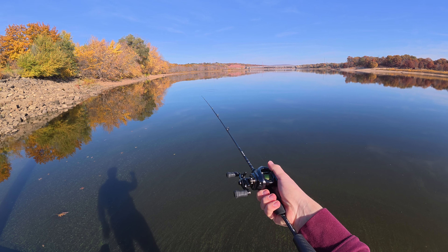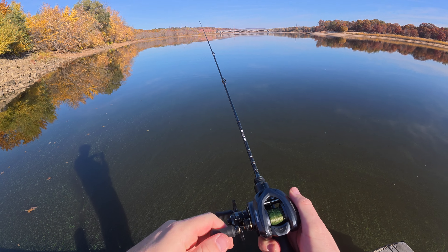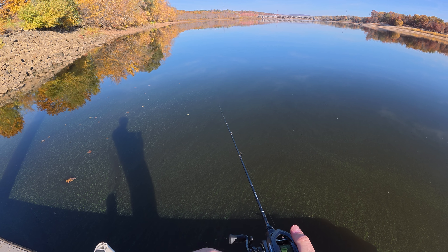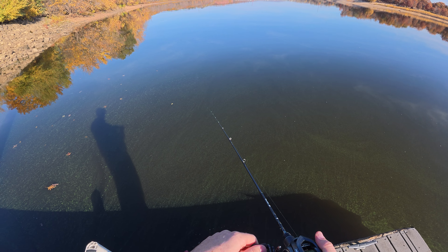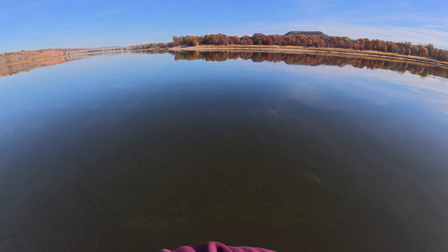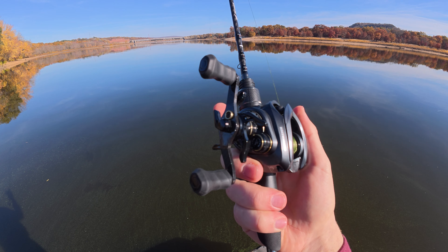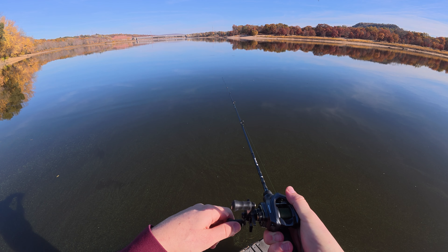That's probably about 50 feet or so. Of course using lighter baits you're not going to get as much distance. I personally like to use BFS gear for bass fishing, so it's on the heavier side but not really. I do like to use the ultralight rod because it's more fun to fight fish with. When it comes to BFS bass fishing you can use some slightly larger lures than most people use on BFS — like trout magnets and stuff — but using baits like this for bass is going to be a really fun time.